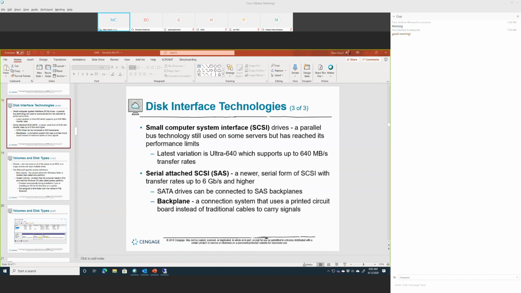Anyway, so today we're going to talk about the small computer system interface. That's what's been known as a SCSI drive. SCSI drive has been in the market for a long, long time. Some servers still use it.